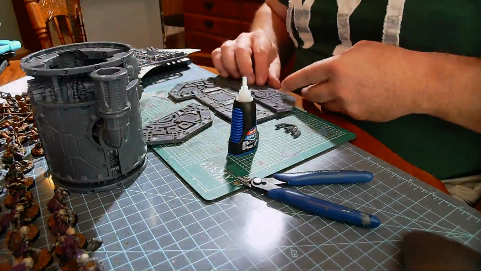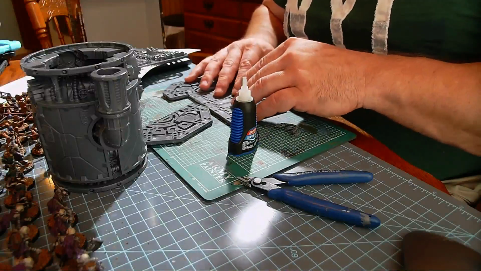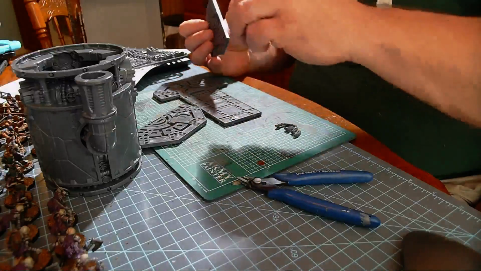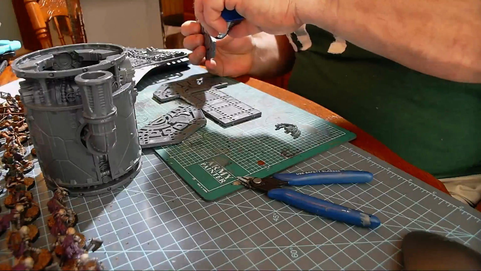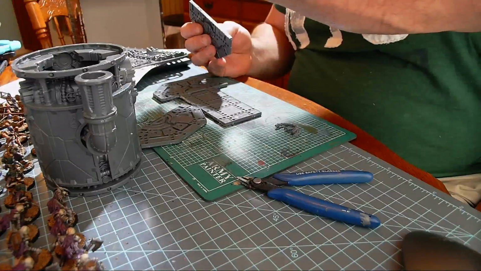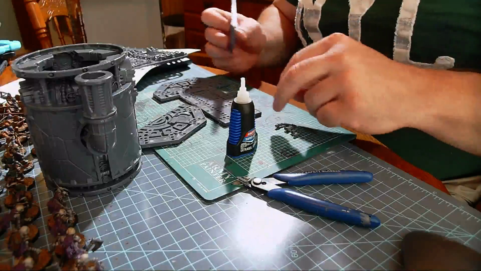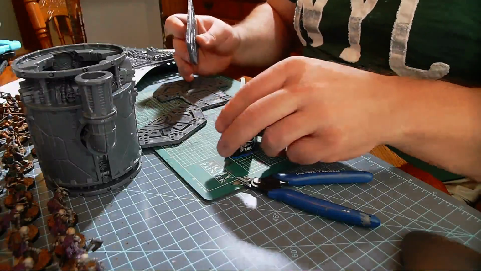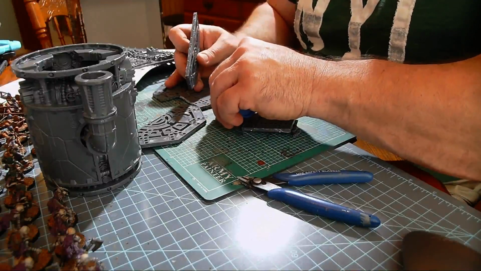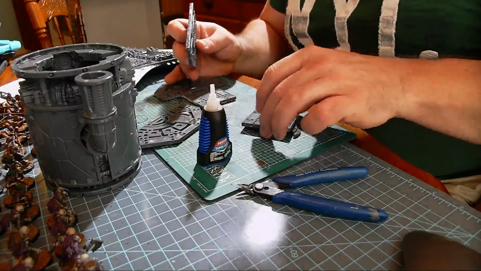See, I'm making the mistakes. This round piece goes over here. I'm making all these mistakes so you don't have to. There we go. We're going to add a little more. Trying to get the last of that glue out.